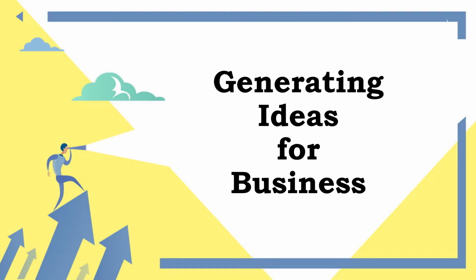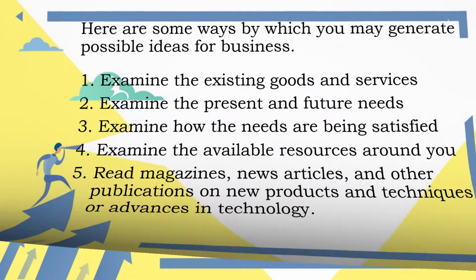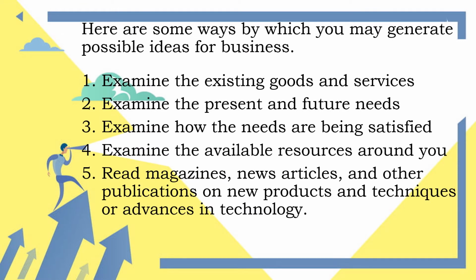Our topic for today is all about generating ideas for business and selecting the right idea. There are some ways by which you may generate possible ideas for business. So first we have, examine the existing goods and services. Second, examine the present and future needs. Third, examine how the needs are being satisfied. Fourth, examine the available resources around you. And fifth, read magazines, news articles, and other publications on new products and techniques or advances in technology.